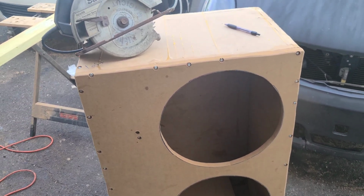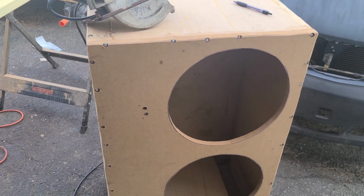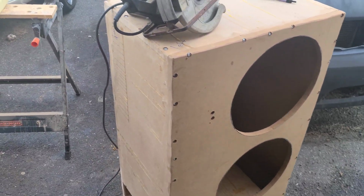I did order the DuraTex. I ordered 1 quart. I feel like 1 quart should be more than enough for me to do this box. It's going to be coming with 1 quart and a roller sponge for me to put on there, and we're going to see what the outcome is going to look like.